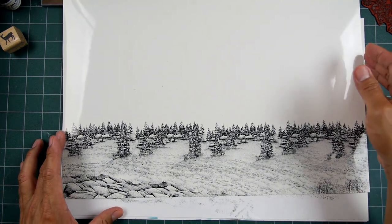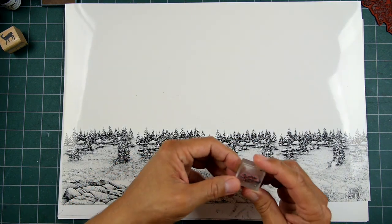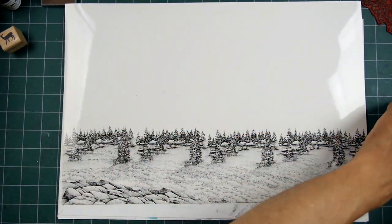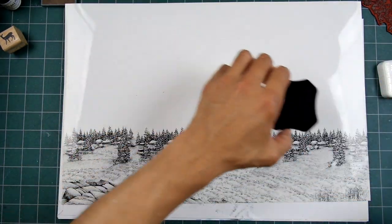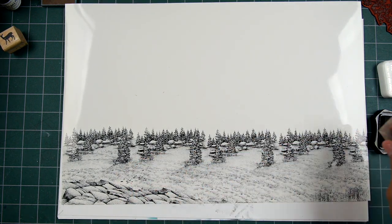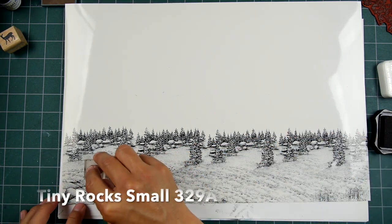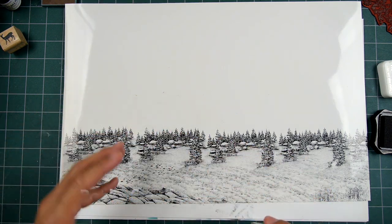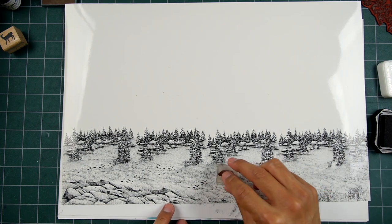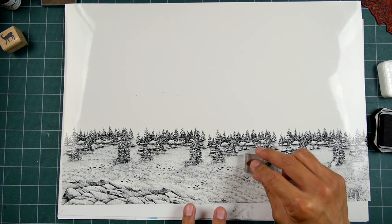So I don't know, I can do that right now too. Let's bring in a little bit more texture here. This is my little tiny rock. I'm just leaving this on here because I could use this in practically every scene. I don't know if I would use it for a sky scene or something like that, but I just like this little element here. It can kind of vary the space in terms of a different texture used here and there. It kind of breaks up the monotony of certain things, like this grass in here, okay?